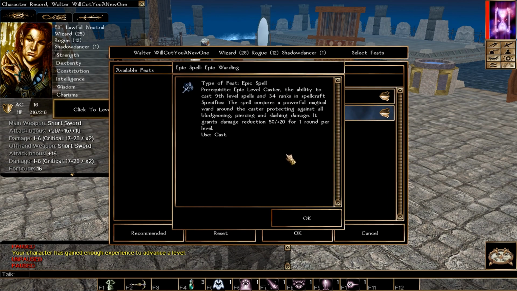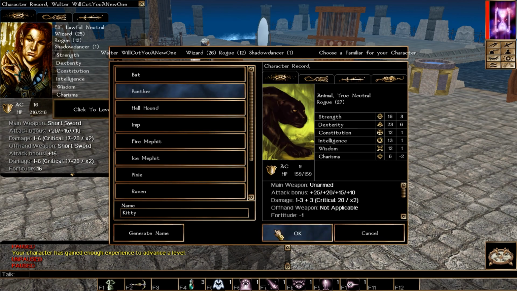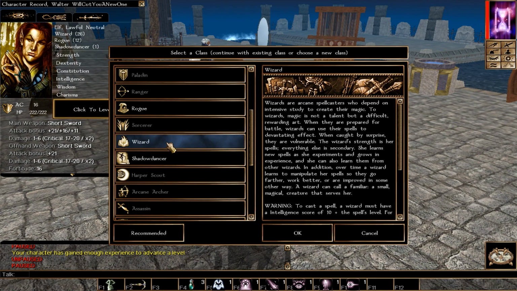That's much better. I feel like it gives you a nice damage reduction. I mean, that's good too. Now, as for Epic Weapon Focus and Improved Two-Weapon Fighting, well, I didn't have enough feats to go around. That's the downside of this build.